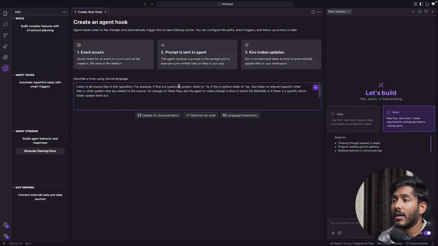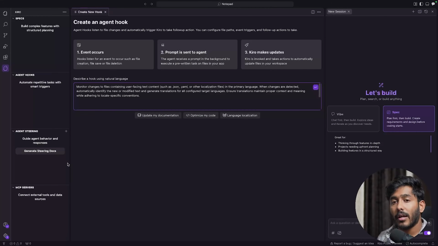For example, if this is a TypeScript project, listen to .ts files. If it is Python, listen to .py files. So it gives that prompt here and it does it in the background. You don't have to do it manually. You can do it for optimizing code or language localization. Whatever you want your IDE to do in the background, you can use these agent hooks to do that. So these are the two prominent features that Kiro has.